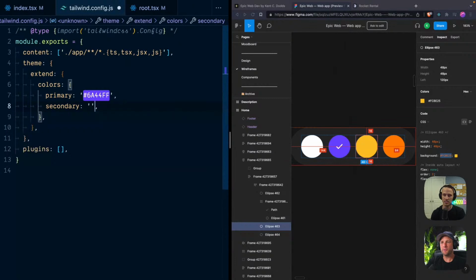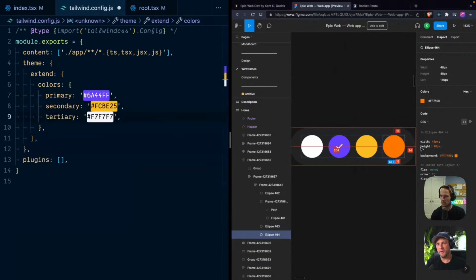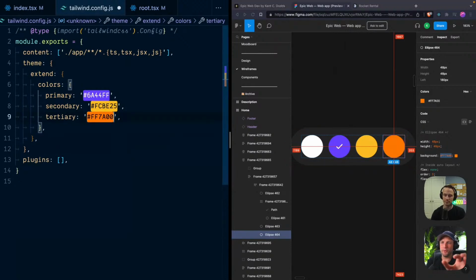Okay, and that's one thing. The VS Code IntelliSense for Tailwind: when you put a color, it puts a little square on the left. But what it does is it shifts all your code by one character and it doesn't appear straight away. So it always kind of throws me off.